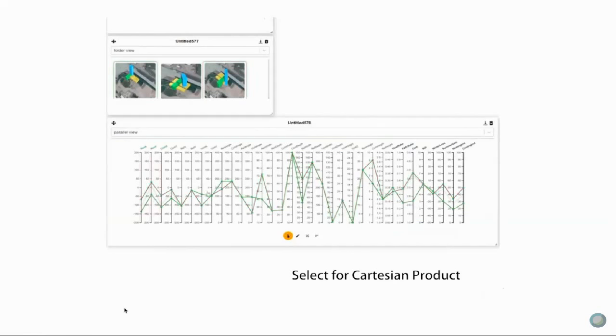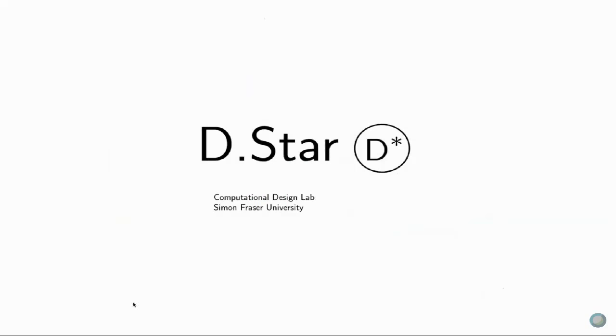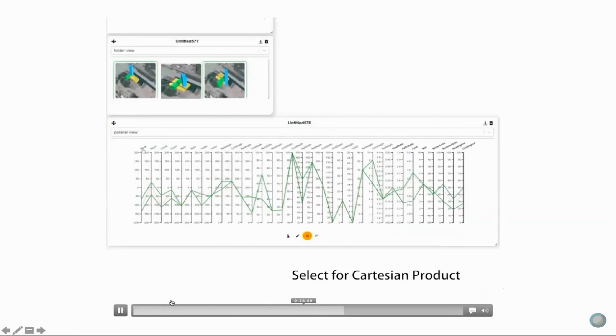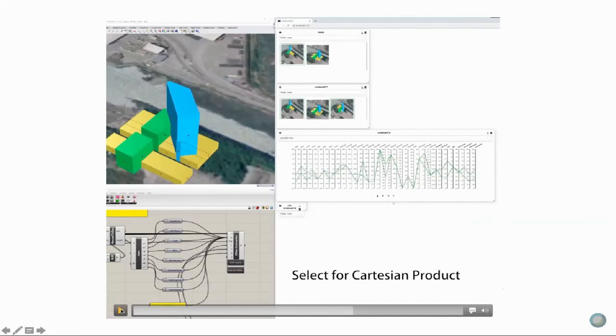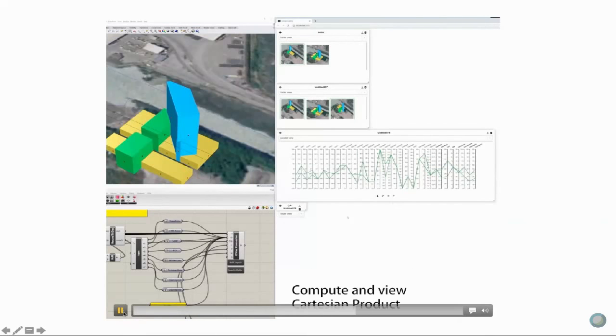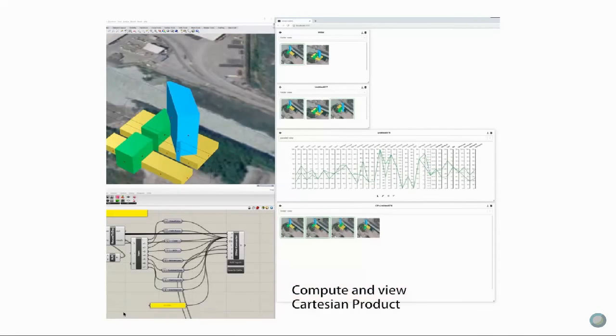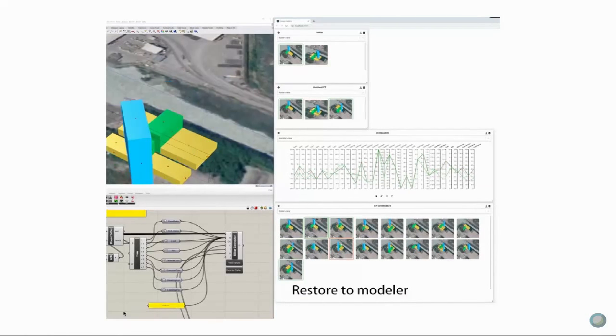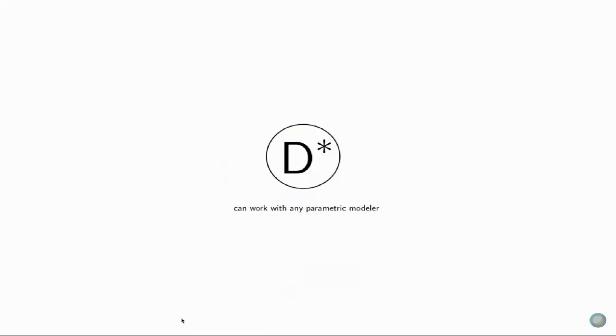You can do design hysteresis. In this version, you do design hysteresis by selecting two alternatives and some of their input parameters, generating a space of alternatives made by combining all values of the input parameters in both alternatives together. And we can restore things back to the modeler, linking the modeler and alternatives into the cycle of design dialogue.